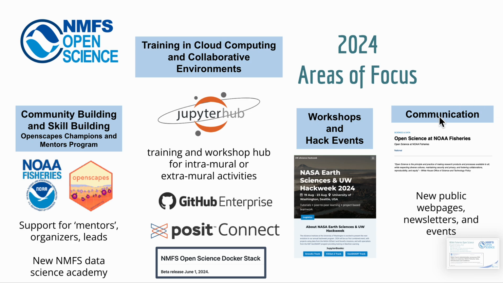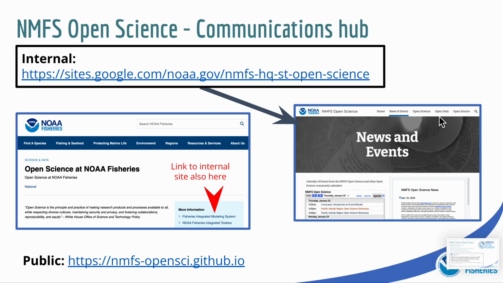And lastly, communication. Let's talk about communication. We have an internal website where you can find out everything that's happening, all the open science, open data, open source work happening within NOAA fisheries. The URL is long. Don't expect you to remember that. If you Google Open Science NOAA Fisheries, you'll end up on this page and you'll find a link to the internal site here. You might end up on our public page and you'll find a link there also.